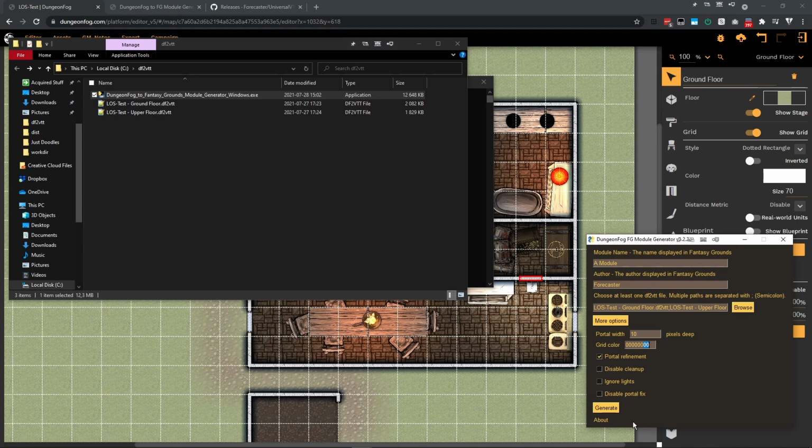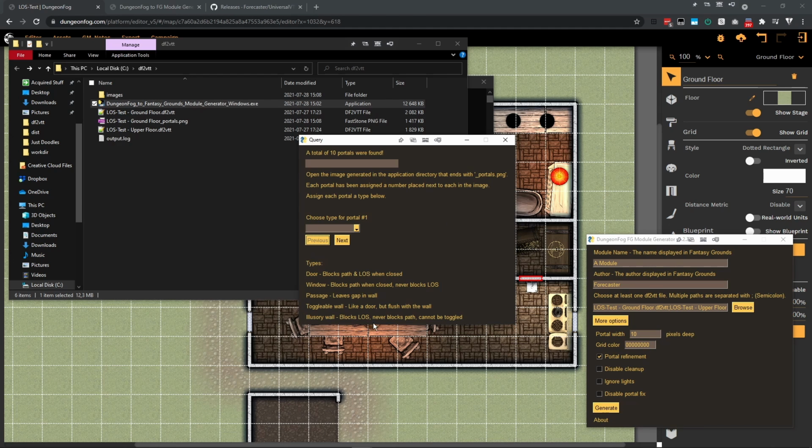Not going to explain the other options. You can hover over them to get an explanation of them if you want. I'm going to click generate, and this is going to start the process.